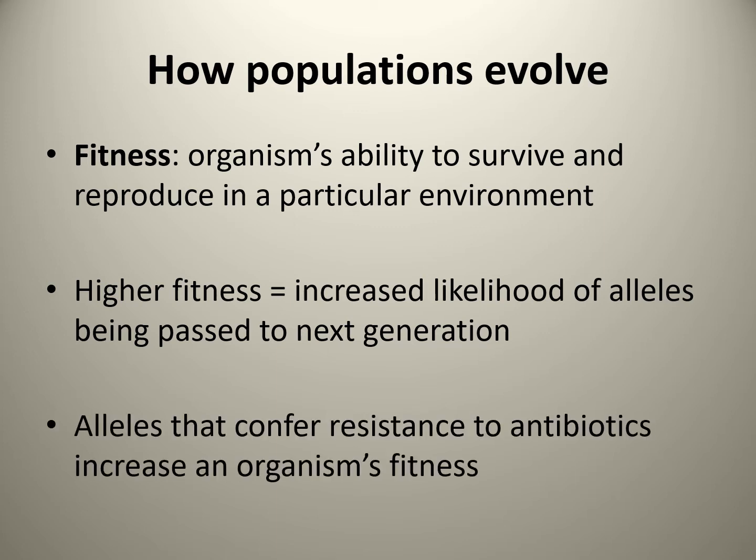So when we're talking about these superbugs in this chapter that have antibiotic resistance, the reason they're so prevalent is that the alleles that confer resistance to the antibiotics are increasing that organism's fitness. If they're increasing the organism's fitness, it's more likely that they're going to be the ones that survive and the ones that reproduce.